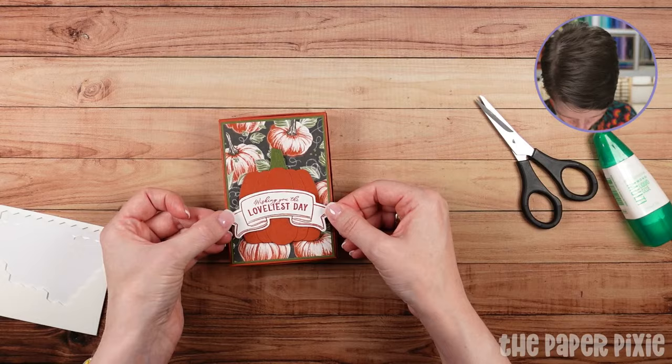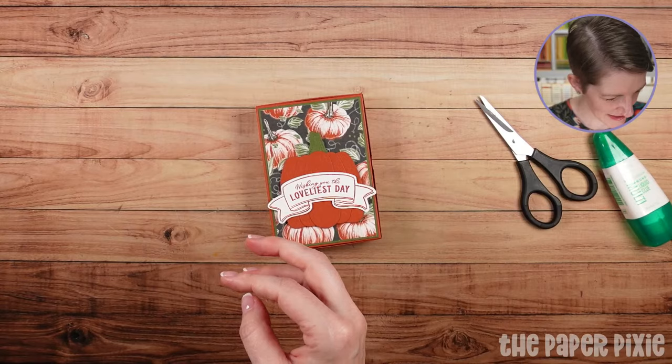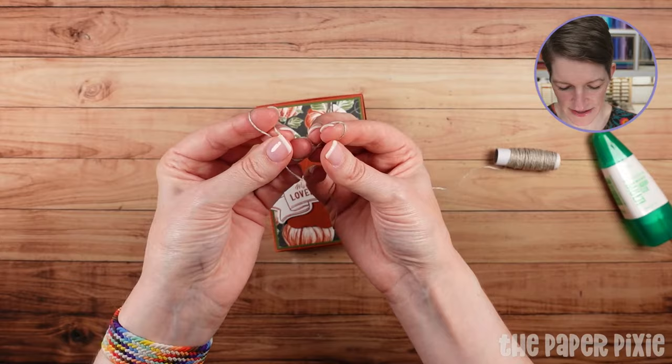And I'm just popping that up right on top of that pumpkin. Look at the dimension on that. I love the texture that that dye gives that pumpkin. And then I'm just going to grab some of our linen thread because I felt like it needed some more. Currently, the gems and the leaves are backordered, or I should say out of stock until November 7th, I think.